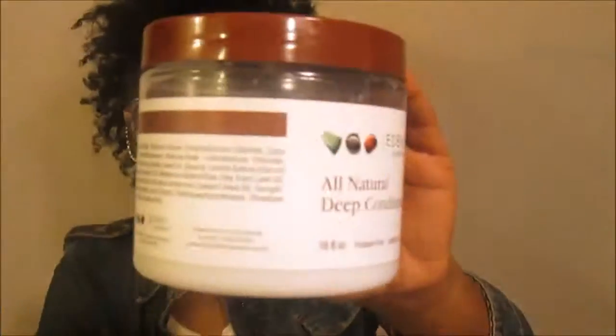The very first product that I'm in love with is Eden's All Natural Deep Conditioner. This right here has been my friend ever since I purchased it. I love it. Mix this in with a little bit of coconut oil — you don't have to, because I used it without — but with coconut oil, let me tell you: soft as butter, curls popping, hair on fleek. I will be repurchasing it again. It softens my hair, has my curls popping, no problem. Mix this in with coconut oil and let it sit in my hair for maybe 15 minutes, or 25 minutes underneath the dryer for a deep condition.